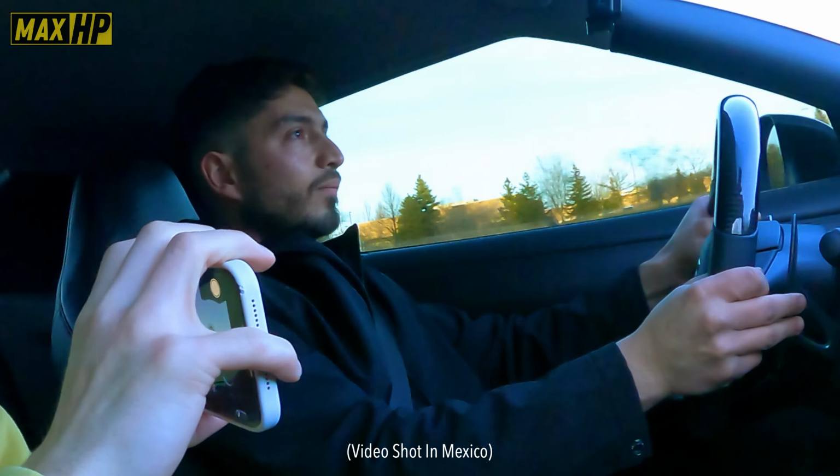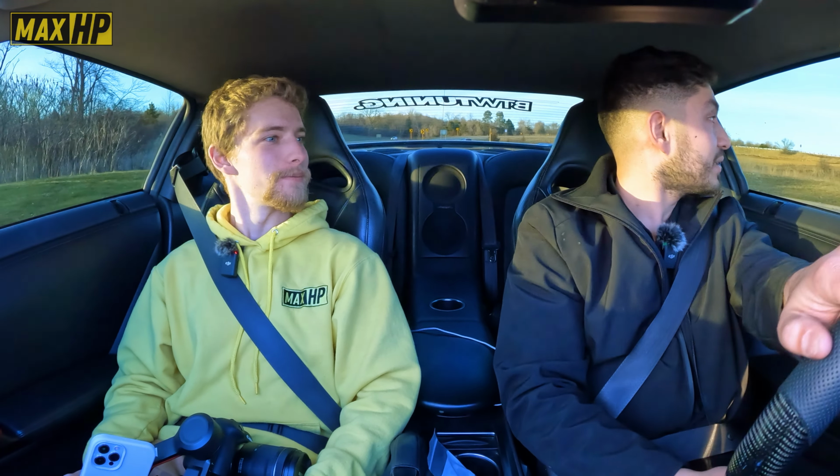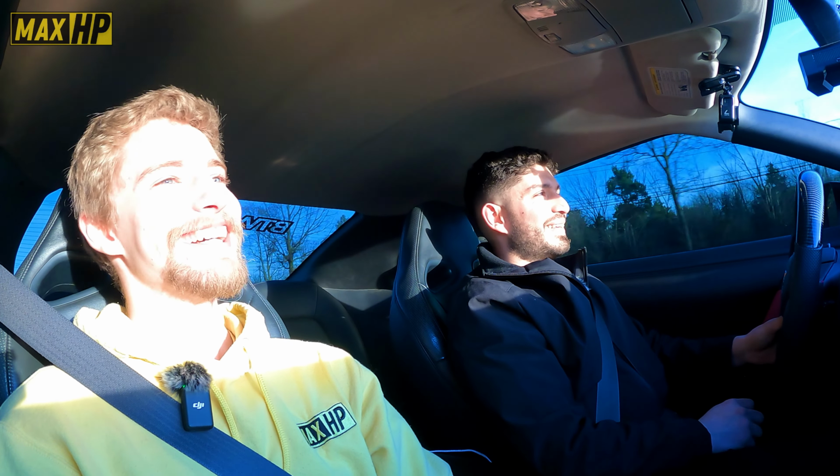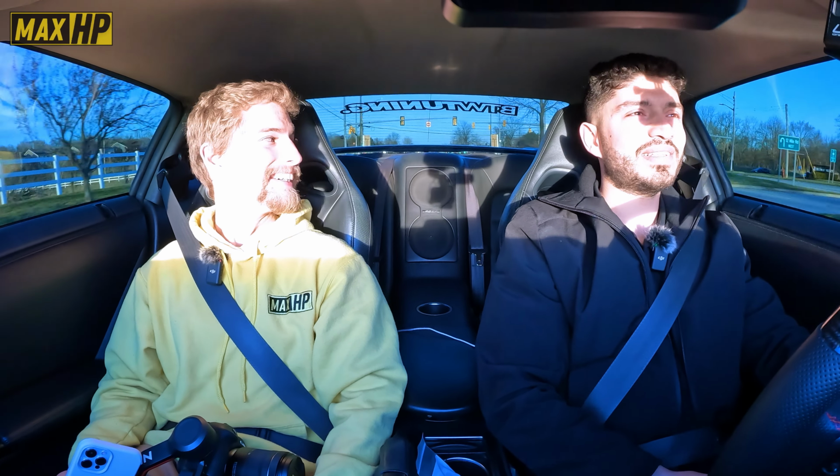Dangerous in that regard. You can go 0 to like... what's the fastest you've gotten in this car? I actually lived right next to Mexico last year. I went to Mexico with a couple supercars, and there was a guy with a McLaren. He kept flying by me and teasing me. I was like, all right, we'll see what it'll do. I flew past him at like 186. Oh my gosh. I feel like this could reach 200 very fast. It will, yeah. But when I hit 186 and flew by him, my fiance didn't like it very much.